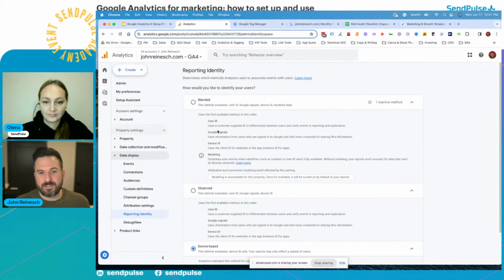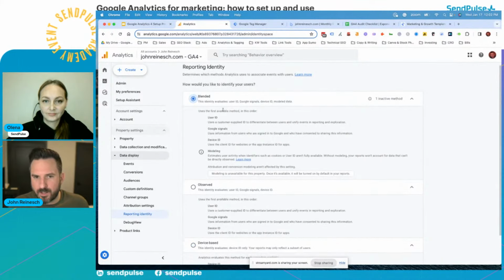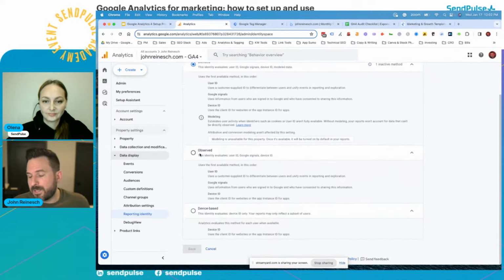But yes, it is interesting. You could really go deep on this with some of the articles on each of these individual things. But it's basically a combination of factors, and you're most likely going to be opted into this blended model. And you can see that here. Basically, you have the option to determine how you want to do it based on these three different groups that Google has.